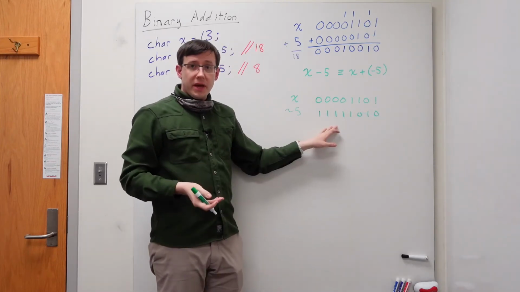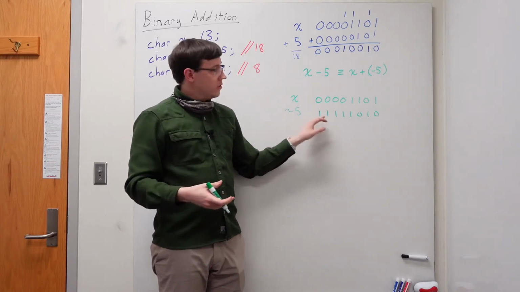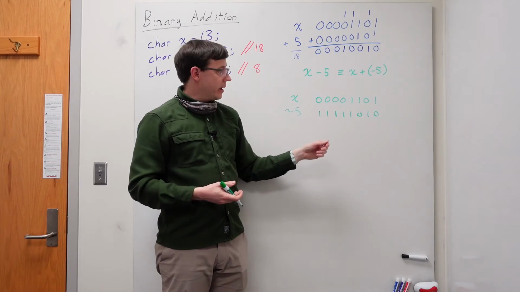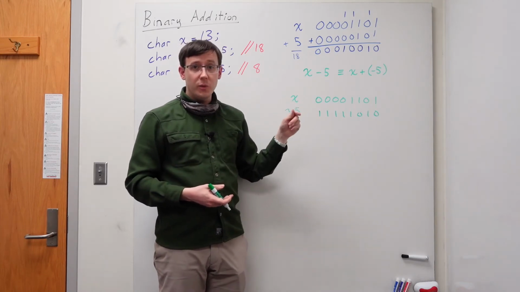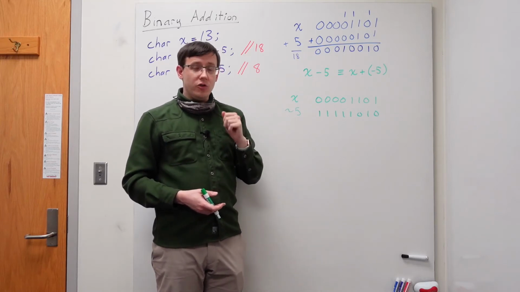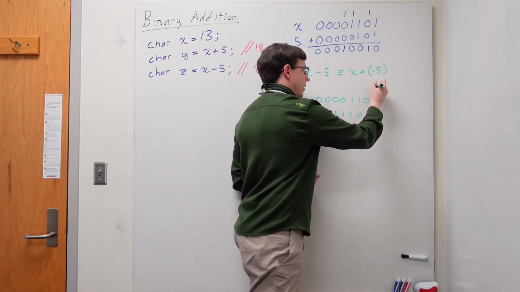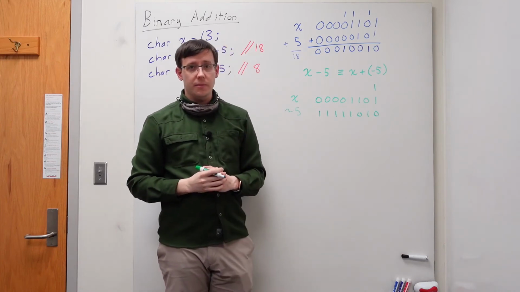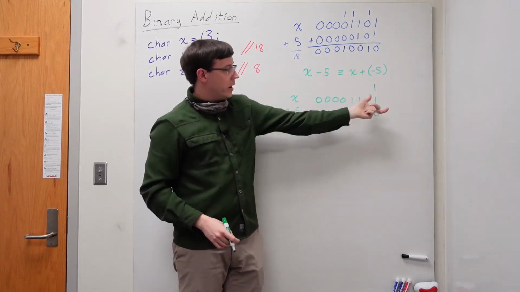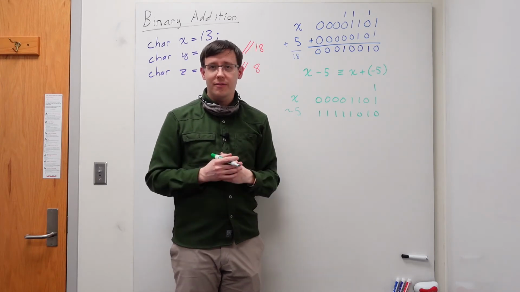So we flipped all of the bits, but to get -5, we would need to flip all the bits and add 1. So what we actually wrote down here was -6. And so if we're adding x plus -6, we'll be off by 1. We need to add 1 more. But the handy trick is that we can pretend we have a carry coming into the first column of our addition. And by including a carry on this column, we will add 1 to the overall result, which will be equivalent to having added -5.